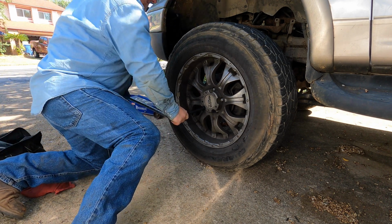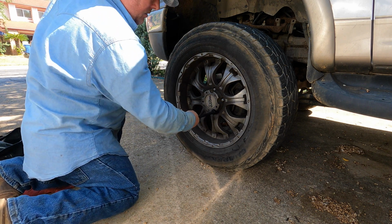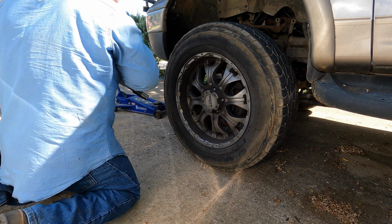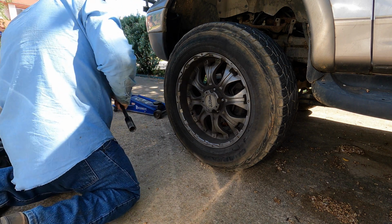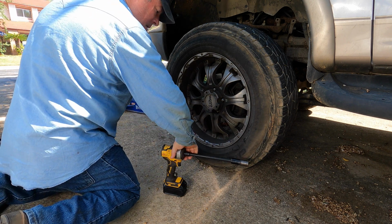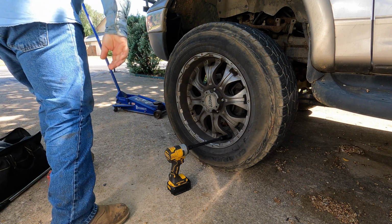This just makes the process a little bit easier, so the impact doesn't have to break everything free. And now I'm going to get the jack under it.